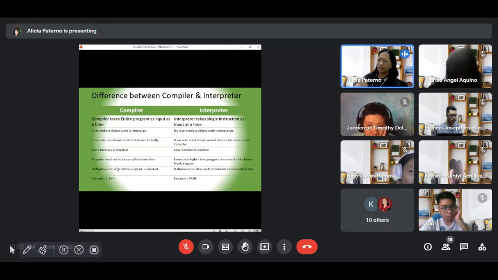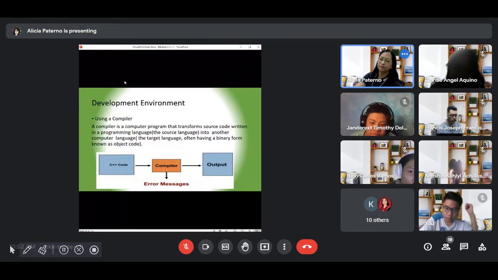I will not explain it further. I already explained the difference between the interpreter and the compiler, from the whole program to the per-line interpretation. So, using the compiler, from the C++ code, then the compiler, then we have the output.